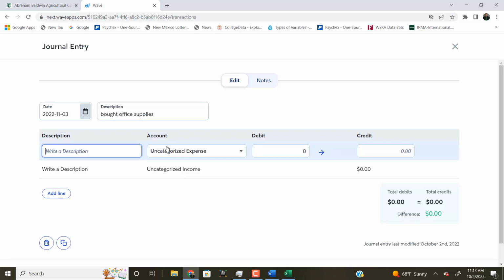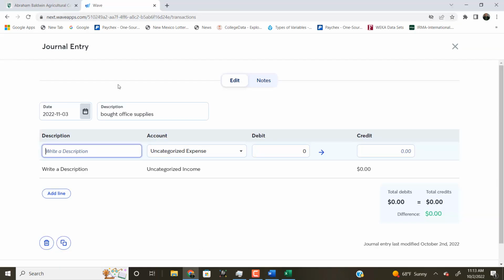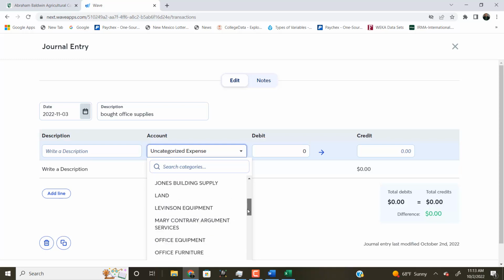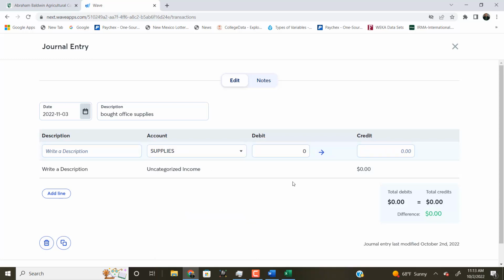And let me go back over and check to make certain, but when I look at this, it says paid. That means that it doesn't impact Weatherly Office Supply at all as a vendor. We're paying them in cash, so there's no accounts payable that's coming up. All right, so looking for supplies under the assets. And if you had office supplies, same thing.